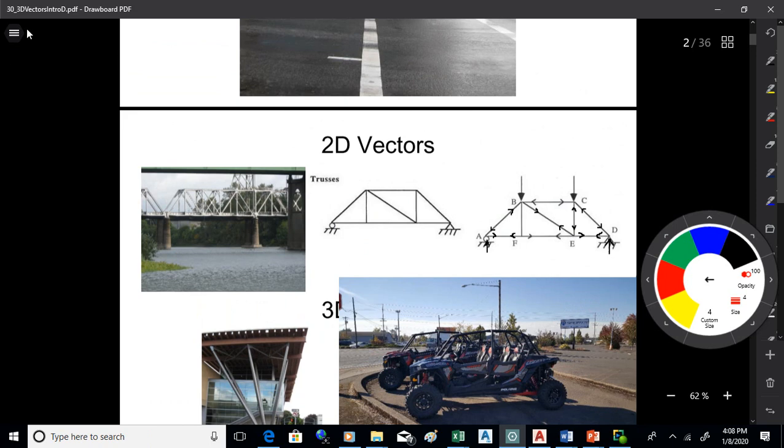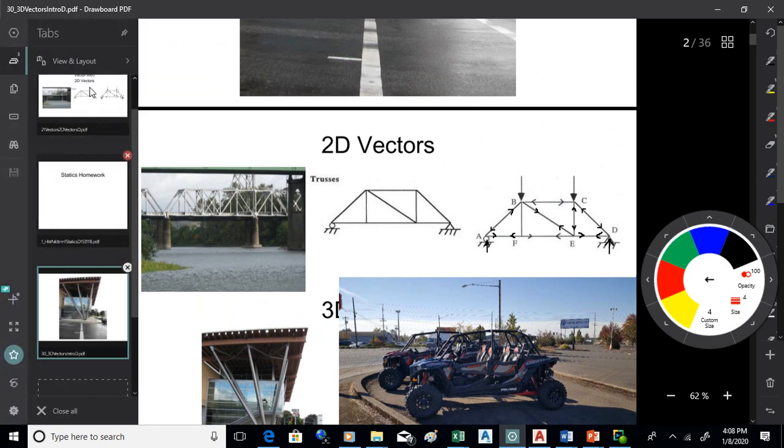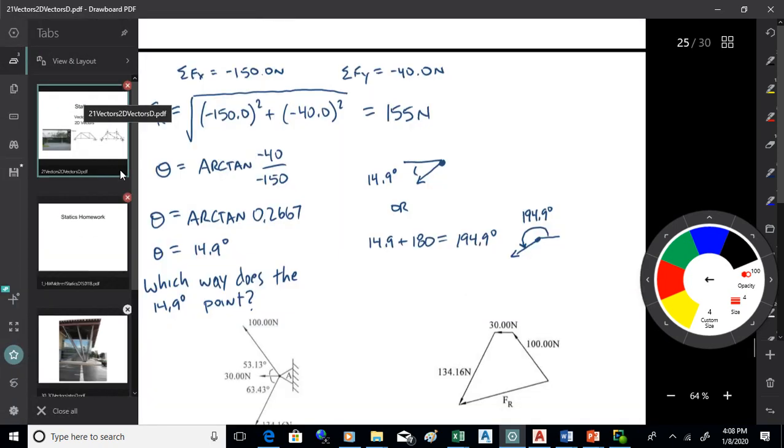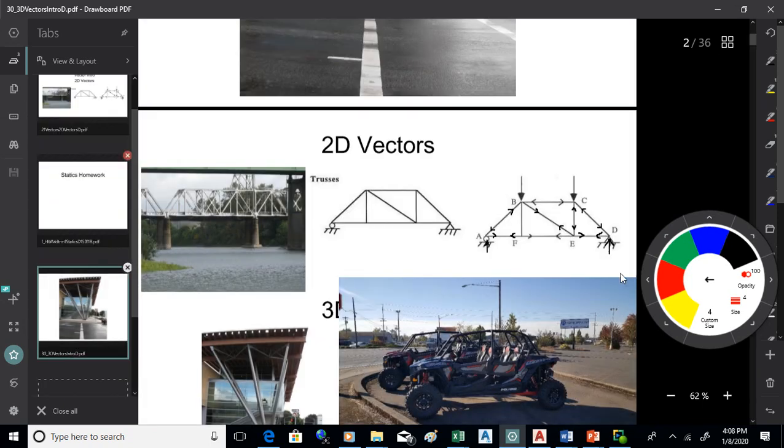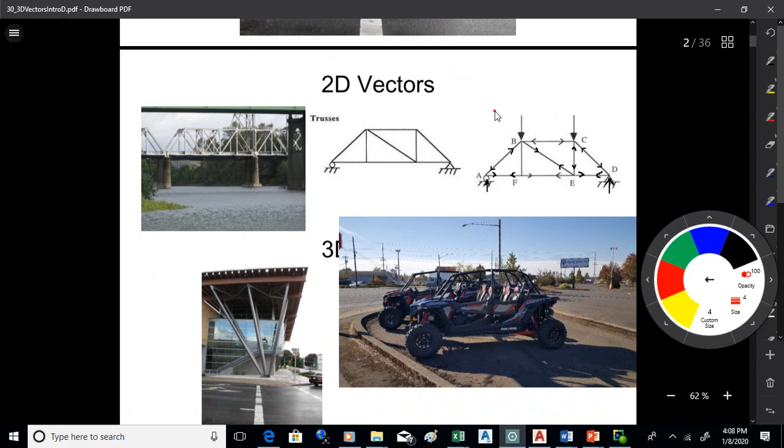Now, I was mentioning when I do 2D vectors, I tend to just look at it and say, this force is pointing that direction, and I handle it that way. I use a more formal approach with 3D because it's more complex, and it's harder to do that sort of approach with. So when I'm doing three-dimensional problems, I tend to be more formal in how I do it. I have a set method, and I just do it that way, and that works the best for me.